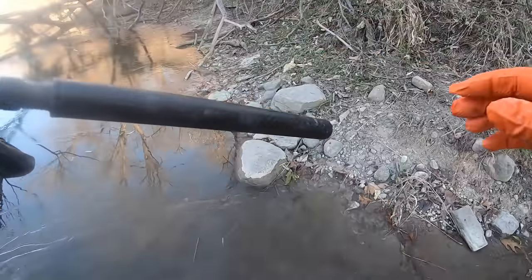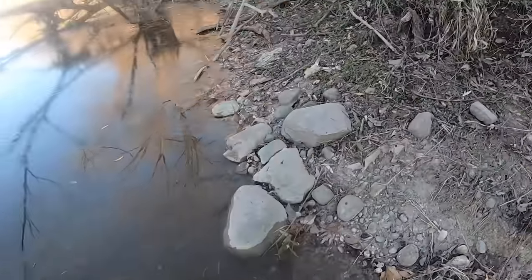Where's the net? The net's up there. Okay, we gotta go get the net.